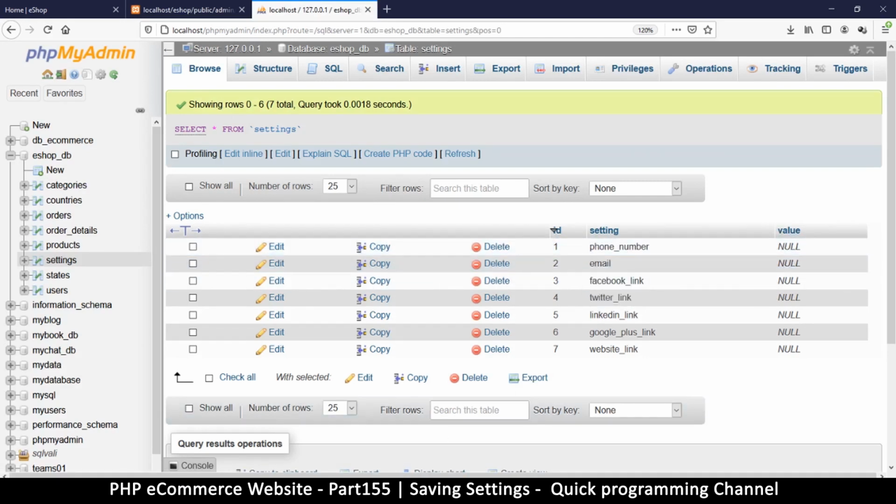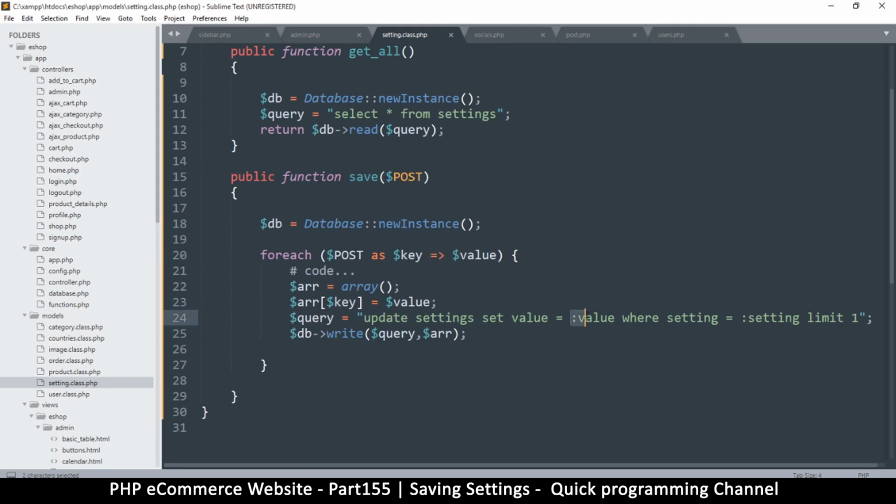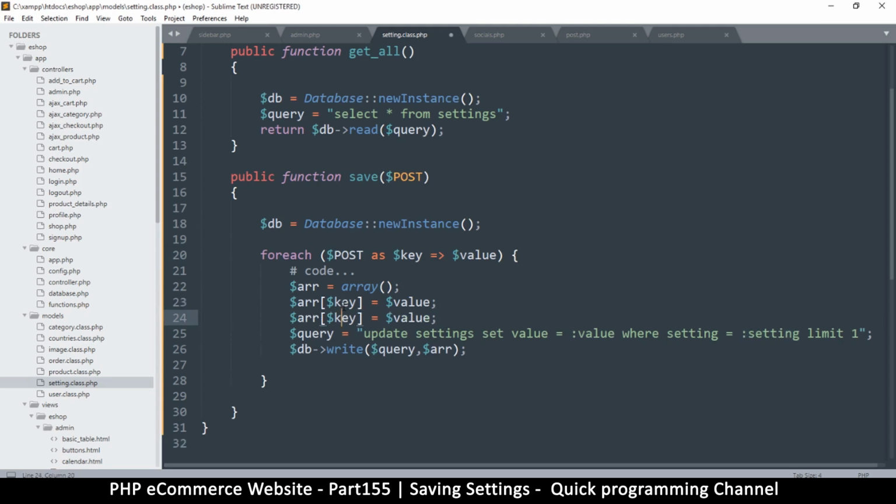So what I want here is to replace this variable value and that setting there inside this array. So there must be two variables here. The first one should have value, and the other one should have setting. So this is my bad. What I'm supposed to do is move this key over here. And then in here, I'm going to say this one is the setting.